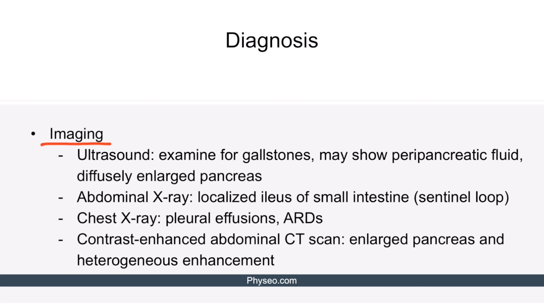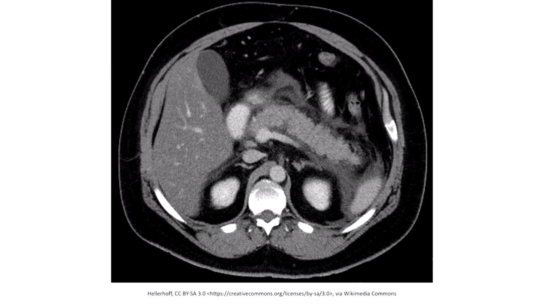Pleural effusions associated with pancreatitis will typically be on the left side of the chest, which is directly above the pancreas. However, in severe pancreatitis, you may see signs of acute respiratory distress syndrome on X-ray, such as patchy ground glass opacities. Another imaging study that can be used is a contrast-enhanced abdominal CT scan, and some of the findings here include an enlarged pancreas and heterogeneous enhancement of the pancreas. Here is a CT scan of a patient with acute pancreatitis. And notice the pancreas right here. And around the pancreas, exudative fluid can be seen, which is indicative of the inflammation associated with acute pancreatitis.